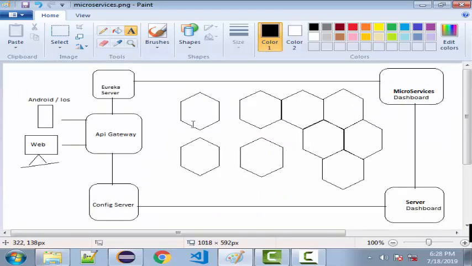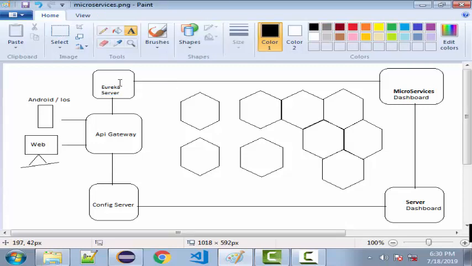And now we can give a name to every microservice. Here the point is this Eureka server.